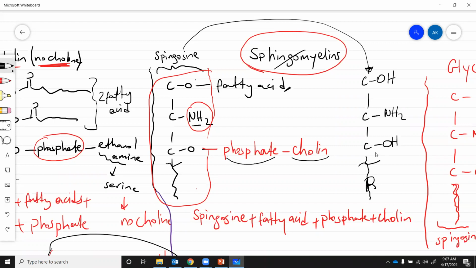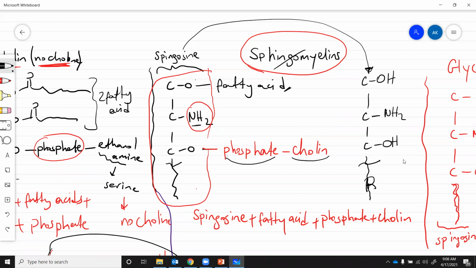Yeah, does this make sense, everyone? And the sphingomyelins, I believe actually it's used in our nerve cells. Okay, I think I have it somewhere here in my notes. Yeah, you can actually find sphingomyelins in our brains. It has a lot of functionalities, but again, you're not going to get into those details. All right, any questions with this, everyone?